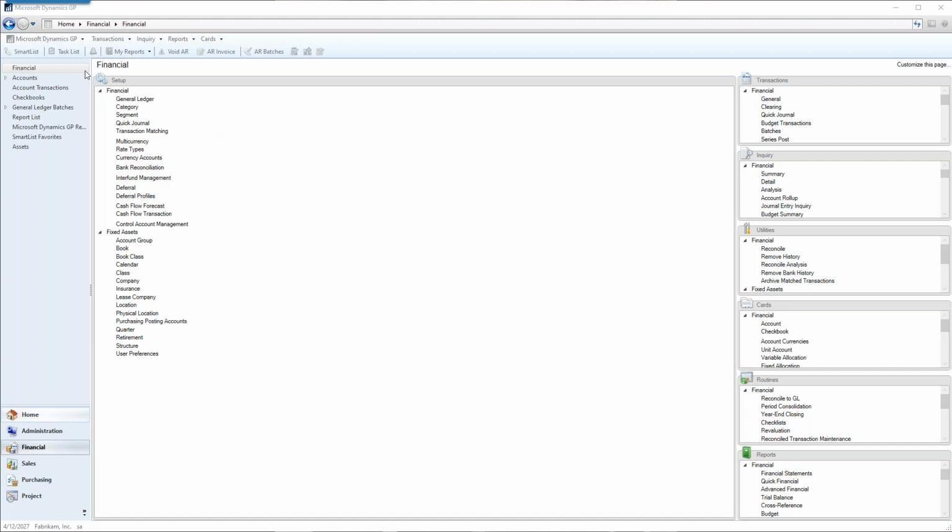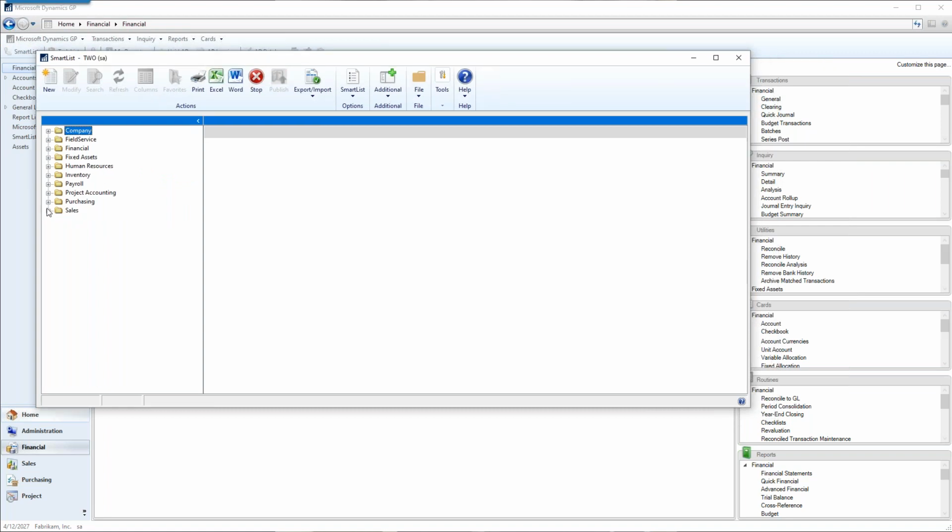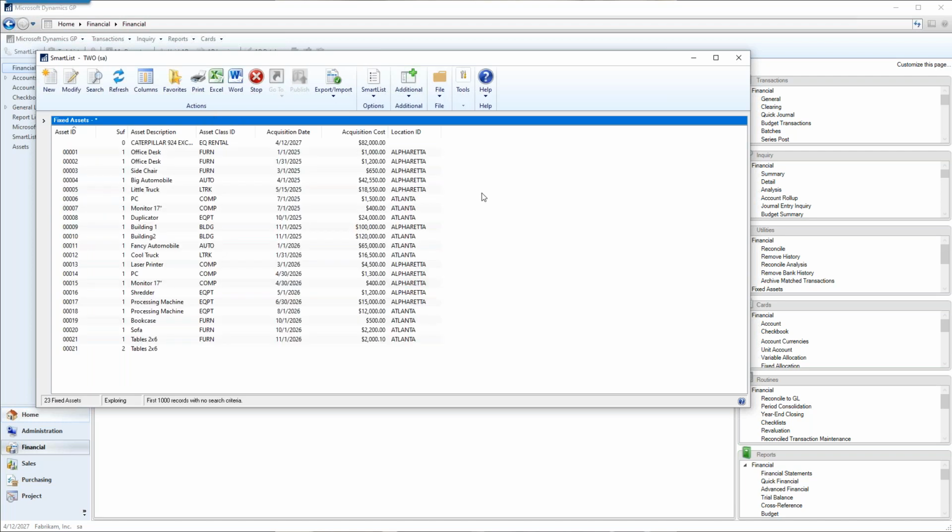So the next place I want to show you is the smart lists. People don't really realize how much smart lists can help with your fixed assets. I know that there's only 3 in here, but realistically, the first one is for all of your assets that you're set up.